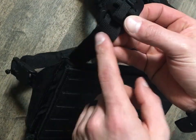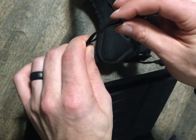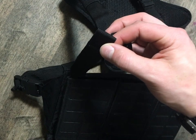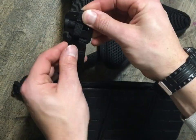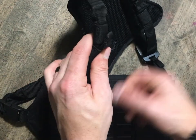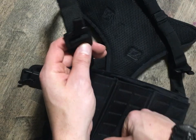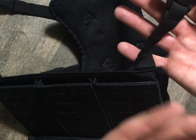As far as adjustability goes, on the side on the front here you've got a plastic clip that goes through each shoulder strap. Each one has about a one-inch adjustment area, allowing for more rapid adjustment depending on whether you're wearing it over a jacket or just a t-shirt. They also have these nice little elastic bands for keeping the strap from flopping around. Not only can you adjust it there, but this threads through so you can fine-tune it for your comfort or where you want it to sit on your chest. You can also use the extra webbing to put carabiners on there for additional material.